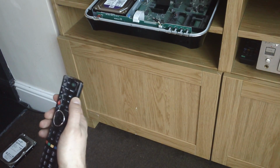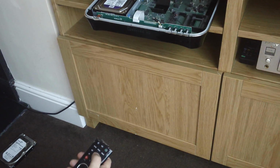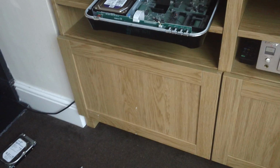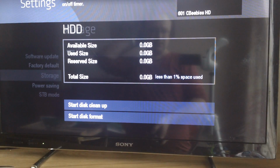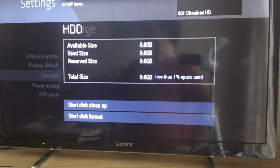So let's have a look at the settings and see if the drive shows up. So it's a 1TB model with a 1TB drive in it. So I've put another 1TB of the same kind. It's popped up, the hard drive has not been formatted, so it's detected that anyway. So we'll go to the storage menu and we'll get it to format it. Available size, reserve size, so it needs formatting, so we'd have to see what it does. Well, it's formatting it now, it says it is anyway. Don't know whether it was a quick format or how long it takes.